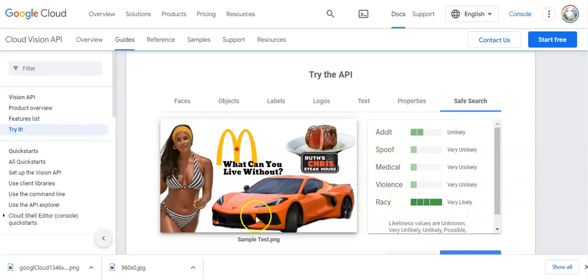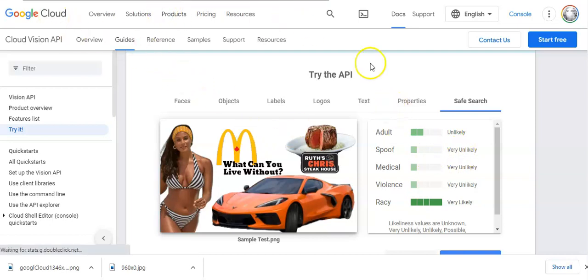So I know this is not a good thumbnail at all, but you would want to stay away from things like that, like a woman in a bathing suit and stuff like that in your thumbnails if you can avoid it, because it's going to be flagged as a more racy and actually on the more adult side of things, as we've seen in the last two examples.